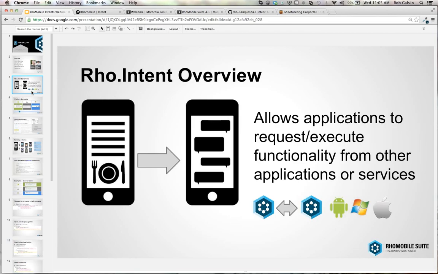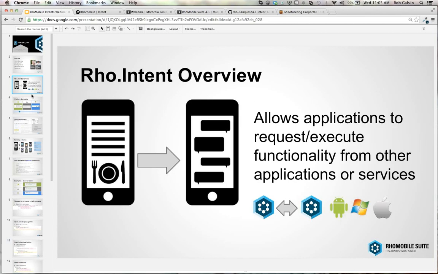In this simple example here of two applications, look at the screen there. It's like a restaurant application. So let's say your RhoMobile application is a restaurant application, and you wrote the code to do that, but you wanted to be able to expose sending a text message, right? Let's say you wanted your customers to send you a text message. You don't want to have to write the whole SMS part of the application, and you want to rely on the device or the platform to provide that functionality to you.